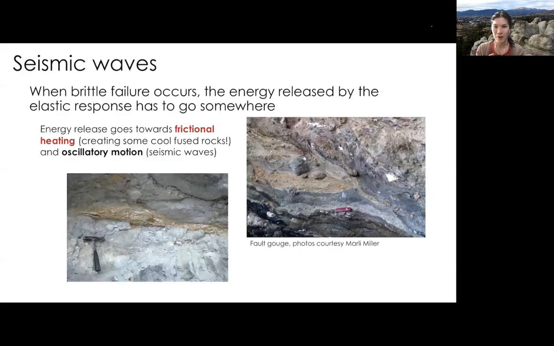So this is a type of rock called fault gouge. And it's the broken up rock that is formed around earthquakes, often broken up because of the mechanics of that rock fracturing. And then it's heated by that energy release and kind of fused together. So these are some images showing fault gouge. There's a strain of it right here, and then a much messier bit of fault gouge on the right picture.